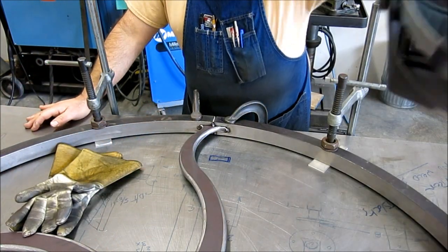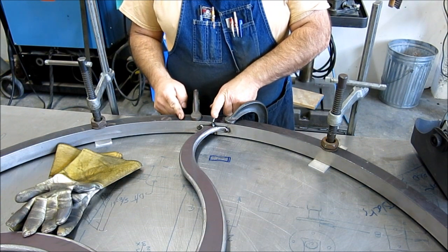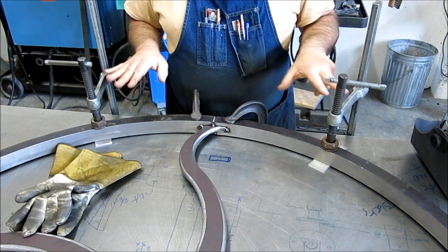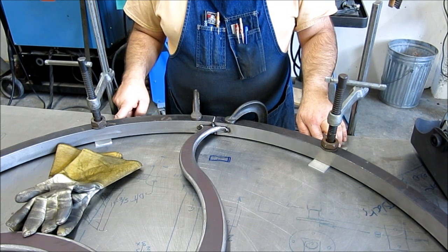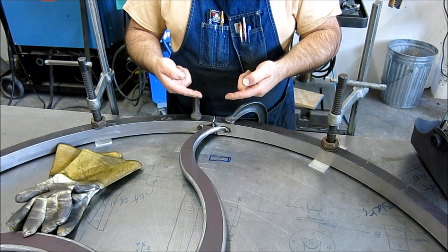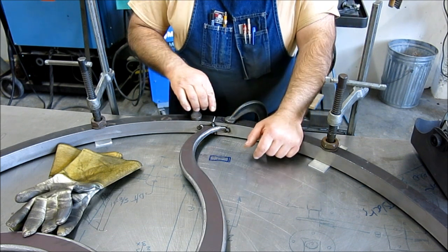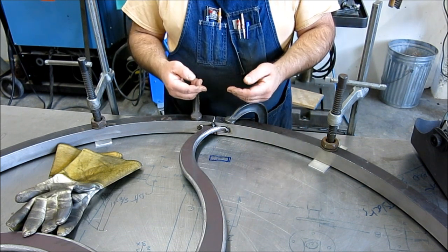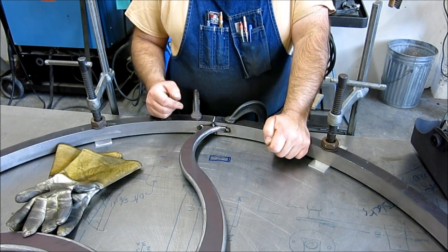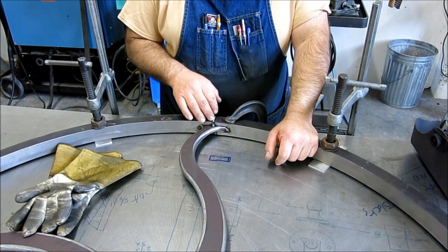Okay, so what we got going on here? This was one of the spots that I want to do the weld on this side first to allow it to pull in this direction. And what I got going on here is I got it up on a couple of shims and no shims under here. So what I'm doing with these clamps is I'm just pulling it down slightly. Not enough to break the tacks, but just to preload it in that direction, so that when I make this weld and it shrinks, I get a little more contraction than I would get with just the weld. So I'm enhancing the weld distortion, or I'm trying to do here.